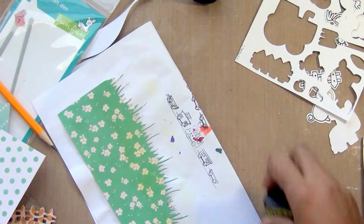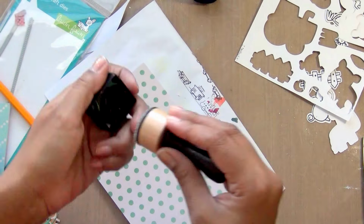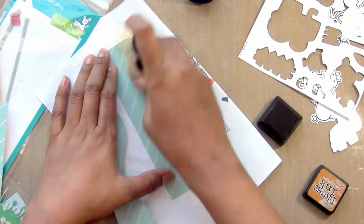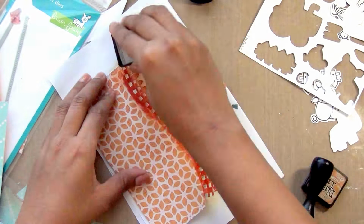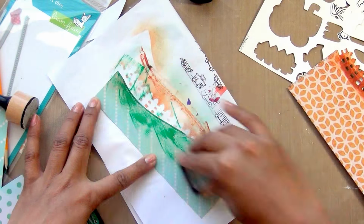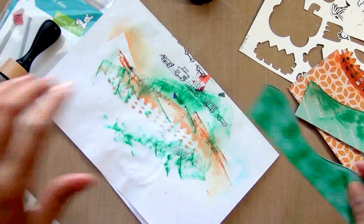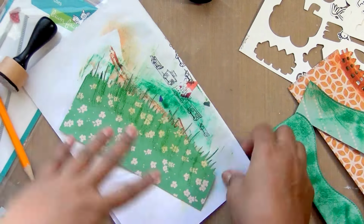So anyway, then I decided to add a little bit more color with these pattern papers. I want the pattern paper background, but at the same time I don't want the plain background for this particular card. I want to try something new, so I use the pattern paper and I just add a little bit more color, like the shades of green and brown, to get a very dusky and farm look. And then I just pick up my small cubes of distress ink and I randomly put those colors in, and make sure that you cover your work surface.